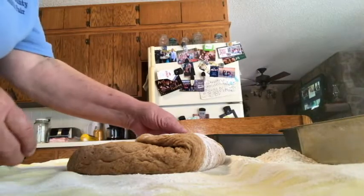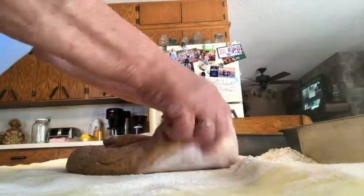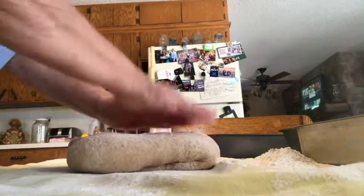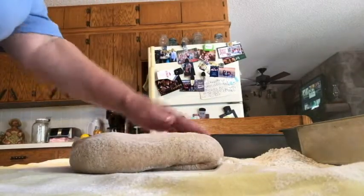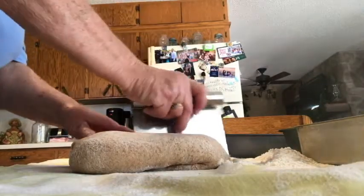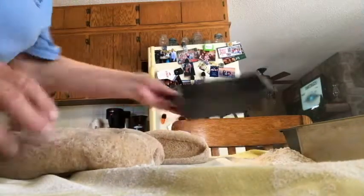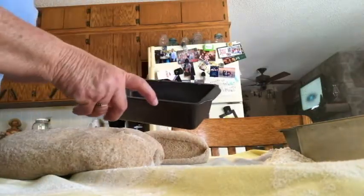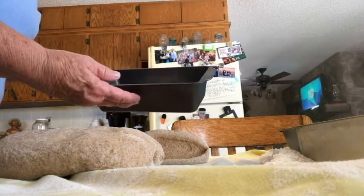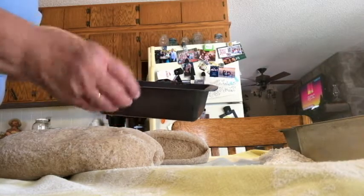Okay guys, this is a true rigging here. But anyway, here's my dough, and I'm just going to kind of work in that oil a little bit. And then what I do is I cut it, and I make two different sizes. I spray the inside of my pan, and I make, this isn't a full loaf, it's a smaller loaf, but it does make like a sandwich size bread.